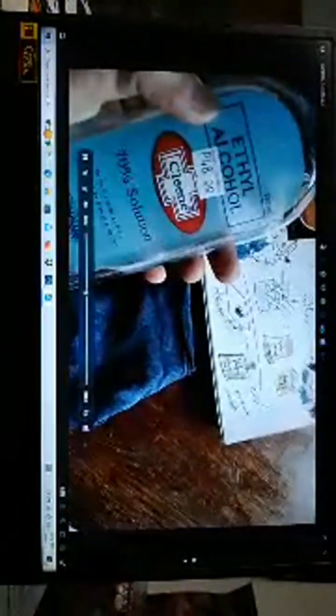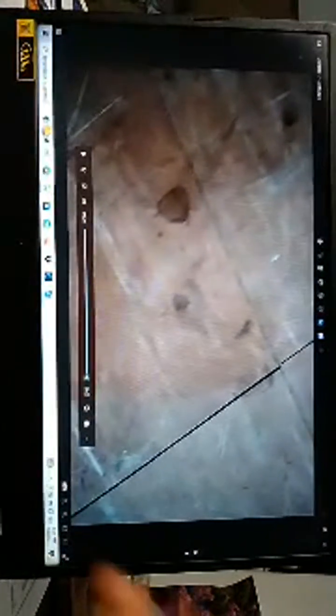Okay, so yes, I just wanted to remind you, I tested it this afternoon. I got a clean rag and this is an ethyl alcohol. I don't know, guys. You see, oh, I know I should have put newspaper where I am seated. But anyhow, the house is going to be fixed, so they will change a lot of things here at home. You see? It was a little bit removed but not as satisfying. I forgot it has to be soaked for a minute or more and left like that. Then you just keep on rubbing every time. It lightens, but it will take a while, maybe after a few days of doing this frequently. So patience, guys.